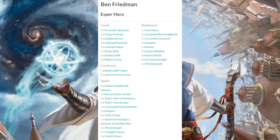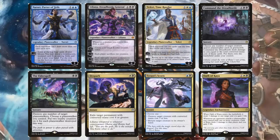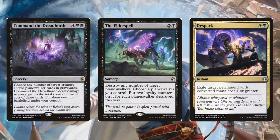Let's take a look at the cards from War of the Spark that make this deck possible. In the main, you have Narset, Parter of Veils; Liliana, Dreadhorde General; Teferi, Time Raveler; Command the Dreadhorde; The Elder Spell; Despark; Tyrant's Scorn; and Oath of Kaya. Out of the sideboard: another copy of Command the Dreadhorde, two more copies of The Elder Spell, and another copy of Despark.